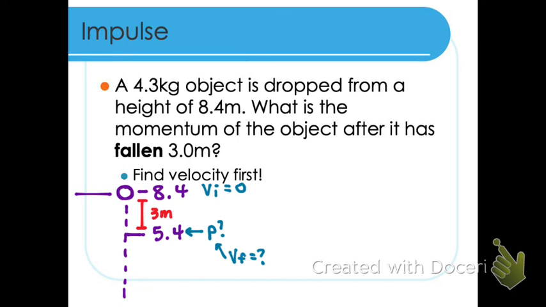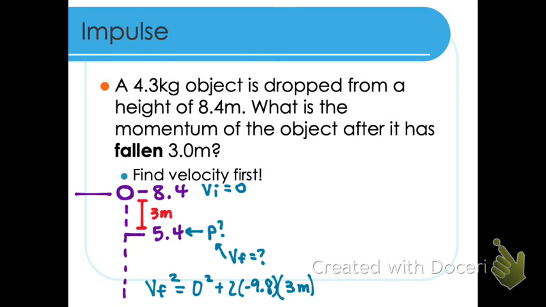Okay? So I know in kinematics I've got my displacements. So I've got to look at my kinematics equations and figure out which one I can use to solve for final velocity without time. I think without time I'm going to have to use the third one. VF squared equals VI squared plus 2 times A times the change in Y, because it's vertical. So 2 times 9.8 times 3. And then I'm going to take the square root of that.